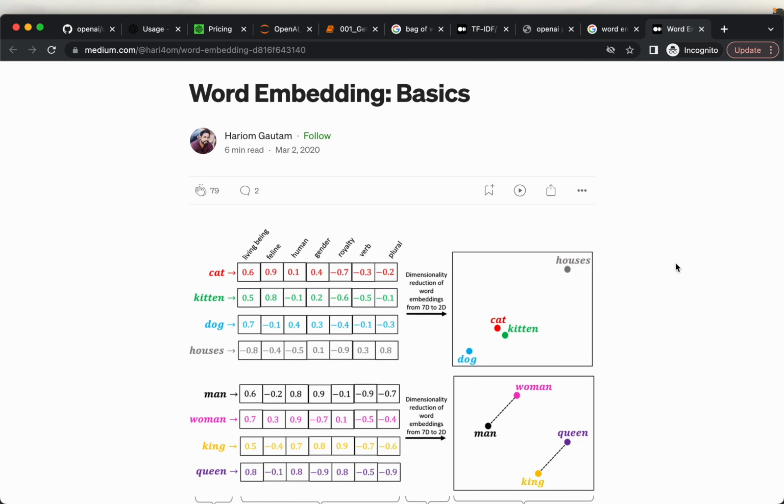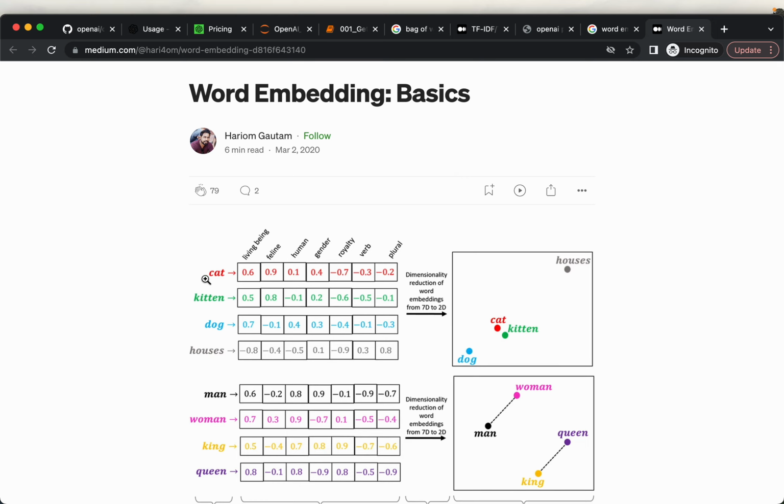So what we do is we take a large corpus of text, the Wikipedia articles, books, news articles, maybe the manuals, etc. We will take as much text as possible and feed it through an ML model. Now, how exactly we compute the embeddings is not important, as long as we know how to use them correctly.